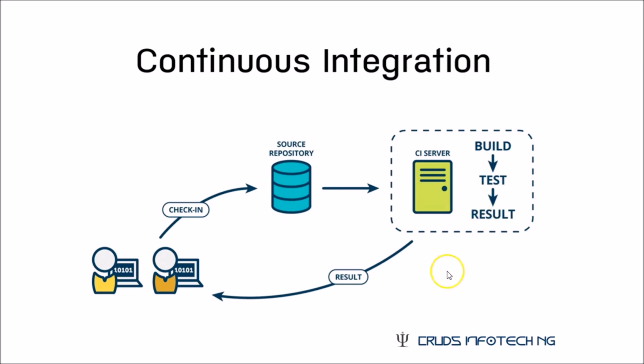So it runs through its unit test cases. If the unit test cases are good, it can publish. If it's a web application, it can put it onto a server, could be a QA server or a staging server, and then run automated tests on that. If those tests pass, the build can be propagated to the next environment, and so on and so forth. This whole fundamental thing is a part of the DevOps strategy.